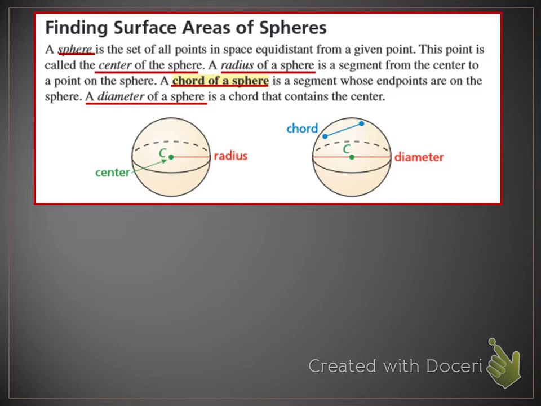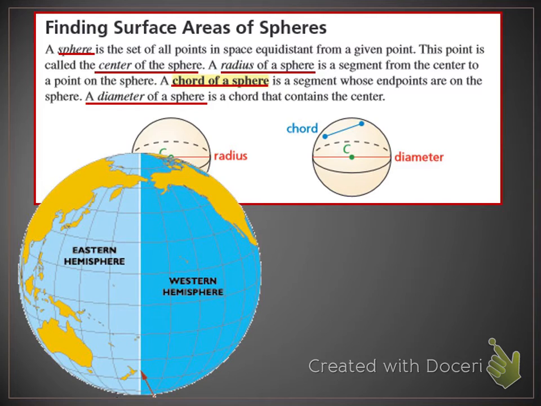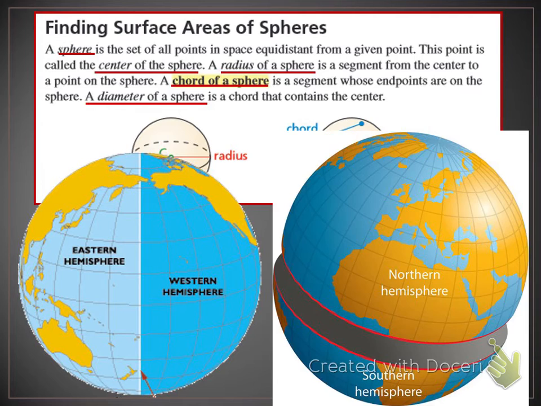What are some spheres that you see in real life? Any ball, right? What else? A wheel is not a sphere. I'm going to tell you we live on one. The Earth. Okay, if you think that it's not a circle or sphere, leave your wrong opinions to yourself. We know the right thing. So the sphere can be broken up into two parts. We call those hemispheres. Just like with the Earth, there's the eastern and the western. You have northern and southern hemisphere. So if you ever see half of a sphere, we call it a hemisphere.